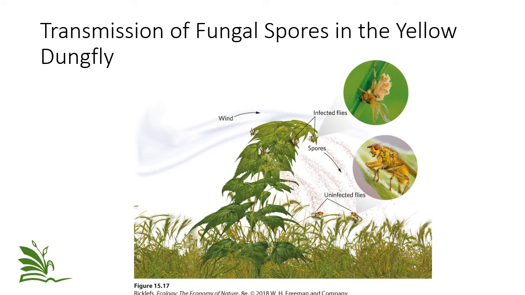So you can see in this case, uninfected flies perch down low, infected flies perch up high, and then they have this behavior where they spread their wings and they expose their back end, their abdomen, to the wind. And the wind blows over and spores pour out onto the uninfected flies that are perching at lower heights. So crazy! This sort of pattern is constant and regular in parasite dynamics. They often manipulate the host behavior to maximize infection.